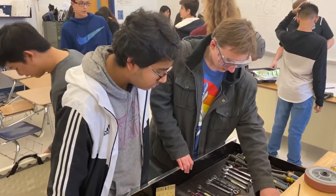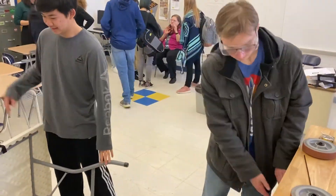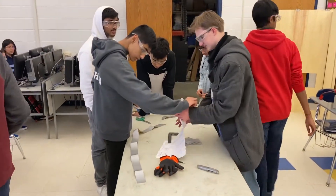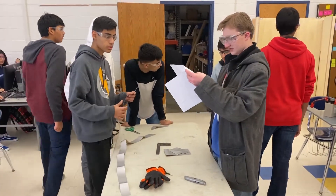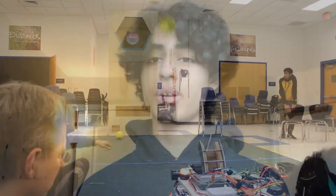What Build does during a typical Build season — our main focus is to obviously build the robot. But before that, we have a lot of other responsibilities. We have to prototype mechanisms before they go on to the final design, and we also have to build field elements so we can test those mechanisms and our robot as a whole.